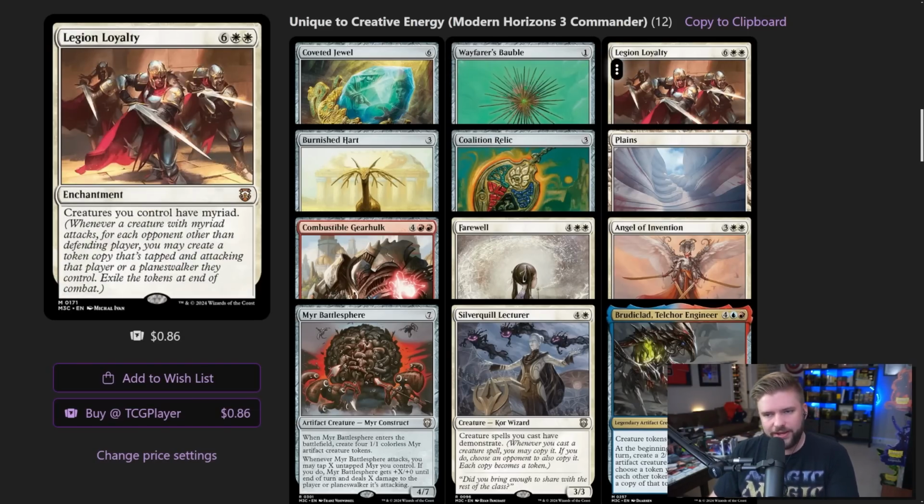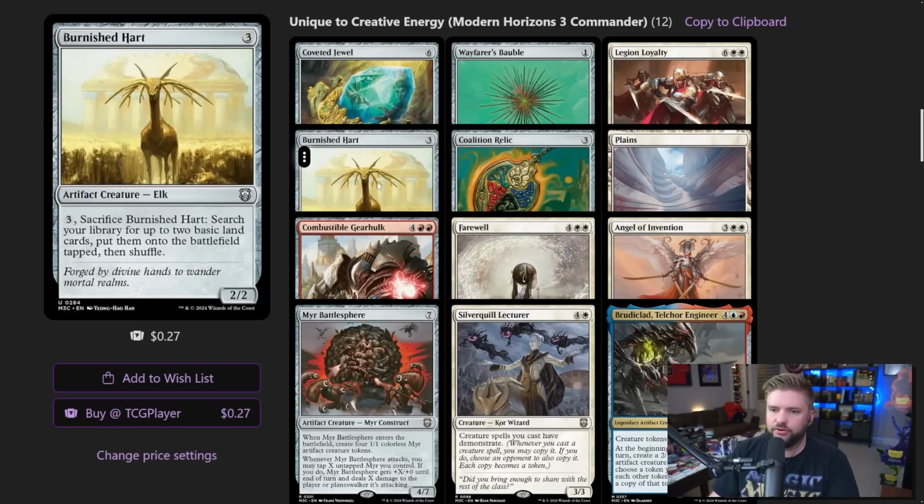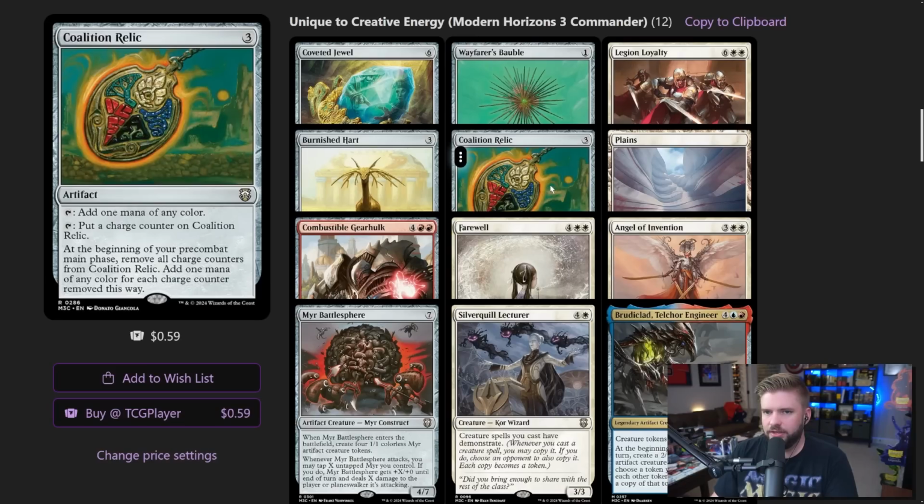Legion Loyalty, way expensive, huge win con, but I've just never cast it successfully, and so I haven't fallen in love with this card. Let me know in the comments if this is a card that I'm underestimating. Burnished Heart, I feel like I cut from every precon nowadays. It's just super clunky and slow. It's a relic of the past.